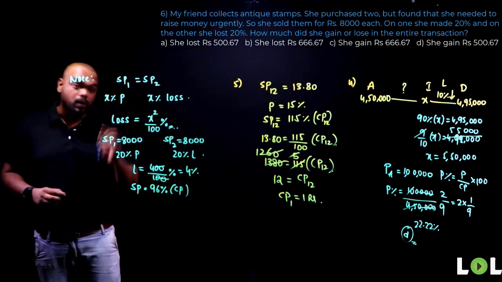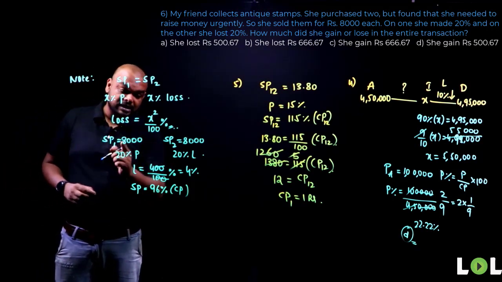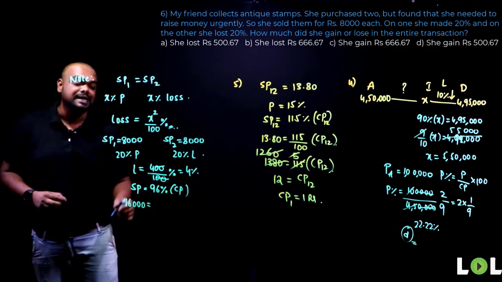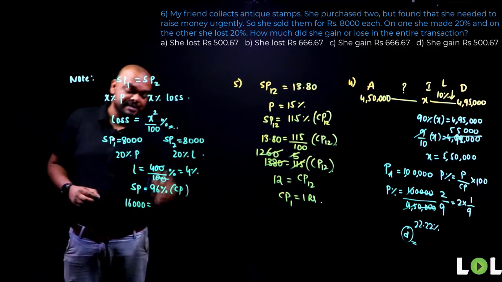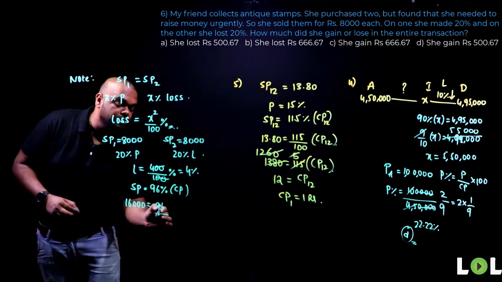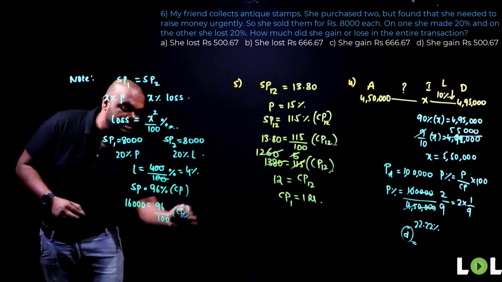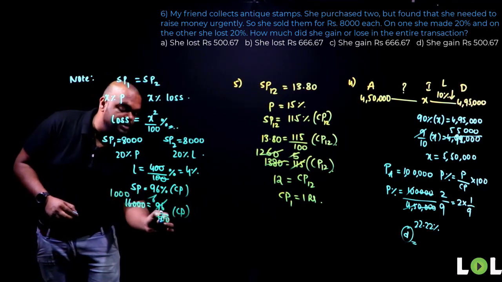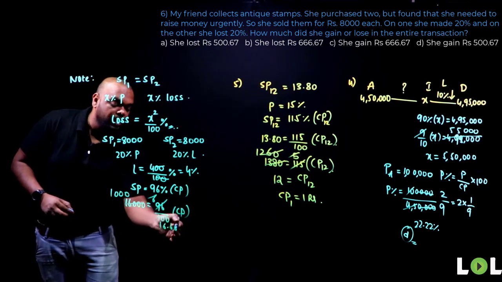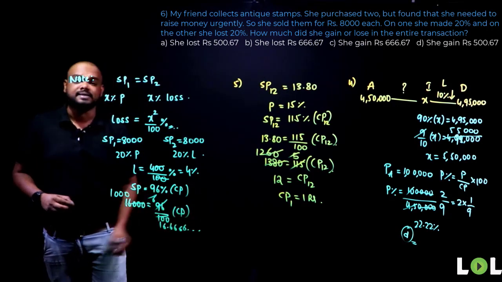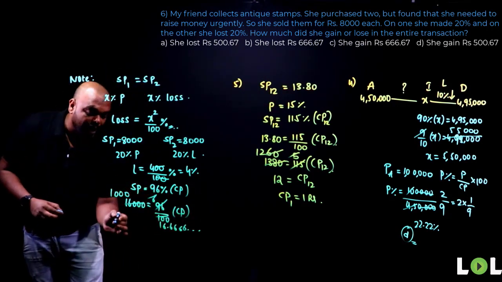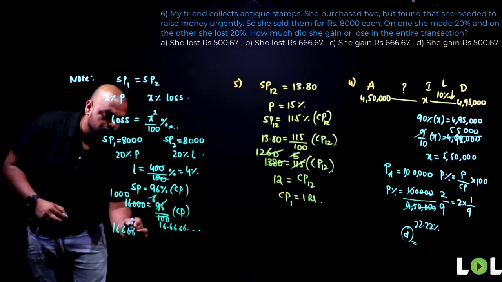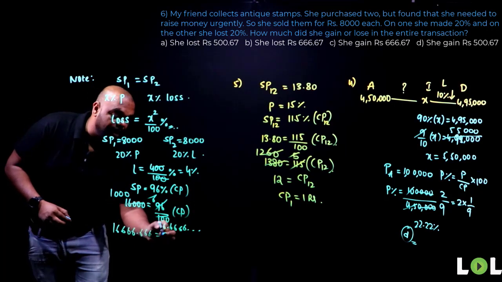According to the question, what is the selling price? Do not take 8,000. You have to take 16,000. Why? Total selling price of this as well as this. 96% is nothing but 96 by 100 of CP. 16 into 1000, 6 into 1, 6 into 16.66. Okay, you keep on getting 0.666666. When I send it this side, this becomes 16.66 into 1000. This will be our CP.